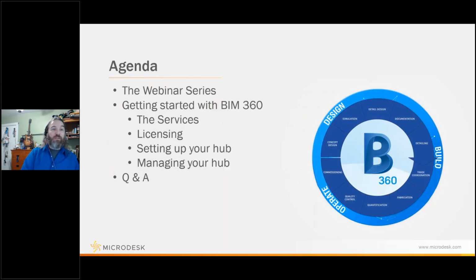Now, today's session is going to be going over the BIM 360 webinar series, step 1. So what that entails is we're going to be going over how to get started with BIM 360, give an explanation of what the different services are and what the licensing is, because that's one of the tripping points that a lot of people get hit with. We'll go over how to set up your hub, a little bit of how to manage it, and again, Q&A at the end.